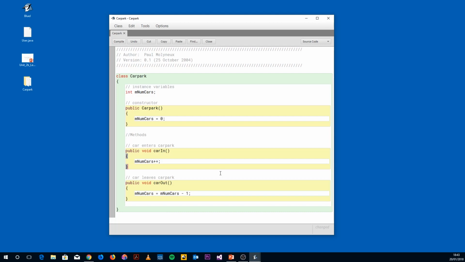It's there to make sure that you make everything as readable as humanly possible for the people who are going to look at your work or make changes to your work, or even people like me who are going to mark your work. And if you don't make it readable, it's going to make life a bit difficult. So use these error highlighting tools to find your errors, and let the tools where possible control your highlighting and control your code layout, because what they will do is allow you to produce well formed code, which is going to be a lot easier for other people to read, and in some cases like me to mark.